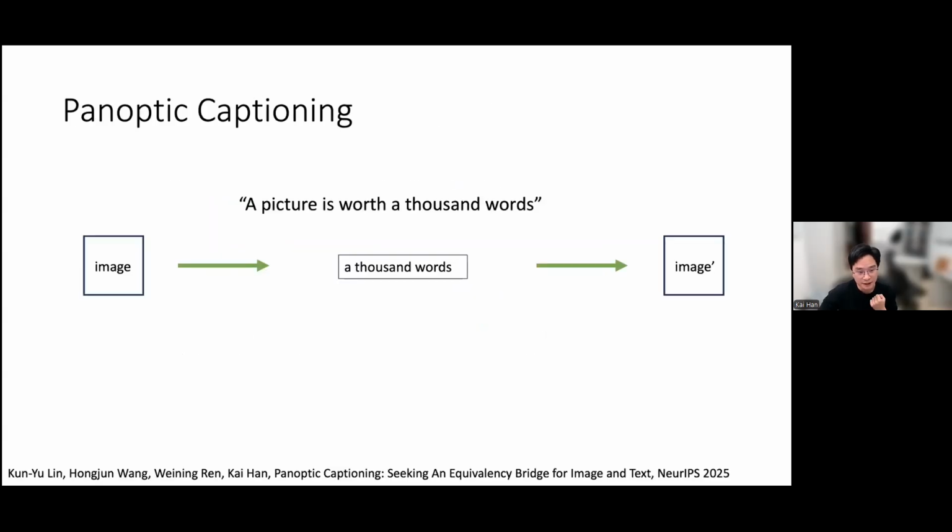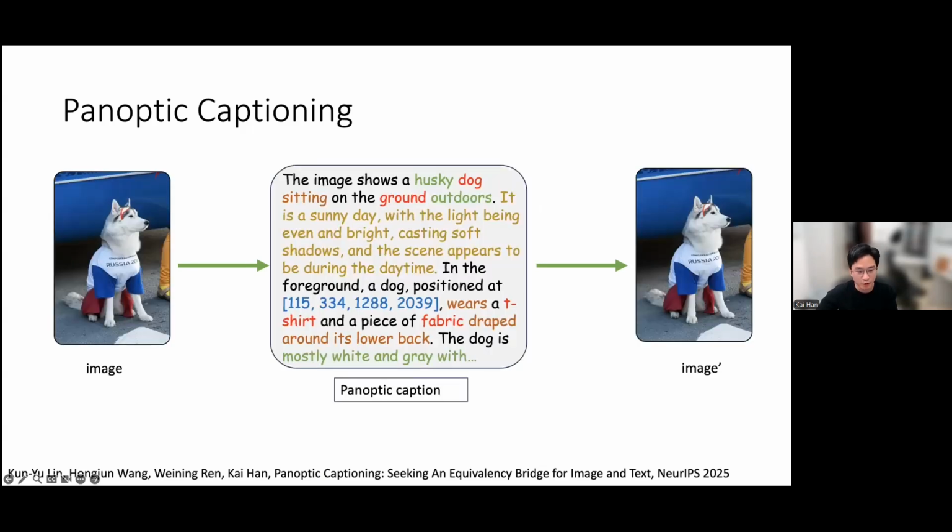We also know a picture is worth 1,000 words. So ideally, in our mind, a really good alignment would be: we have an image and we can convert the image into 1,000 words. And then with these 1,000 words, maybe with human imagination or with an oracle image generator, we can generate another image following precisely this image. And then we hope that these two will be roughly equivalent, image and image prime. This is what we were hoping to achieve.